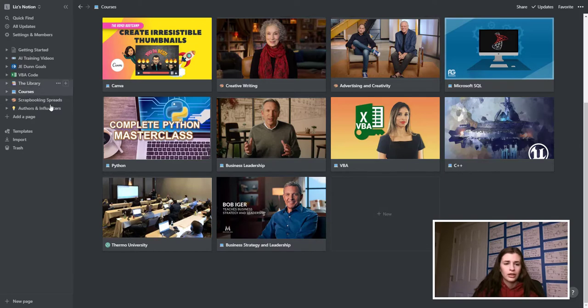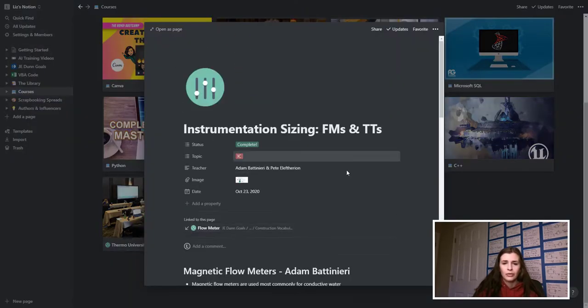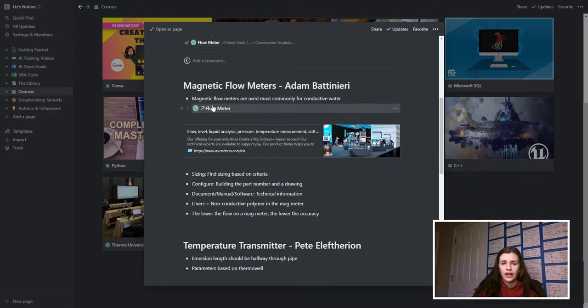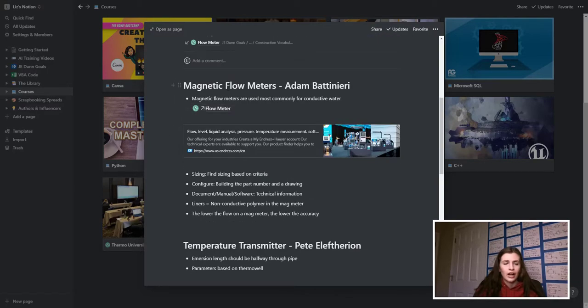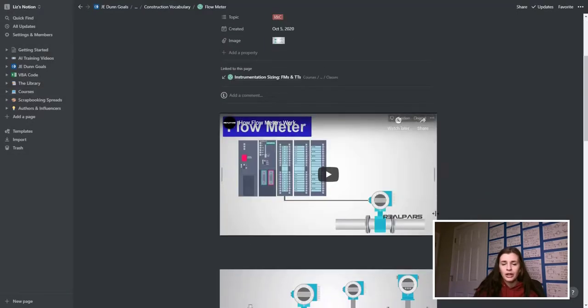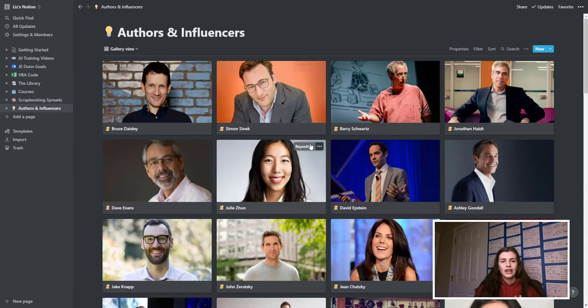And so I'm just kind of linking everything together. I even found I was taking a class on flow meters, and I actually did a little page on flow meters. So I just love the fact that you can just link things. It makes me so happy. Like I was learning about magnetic flow meters, and I can link to my flow meter page, and it's so satisfying. Anyway, I'm going off on a tangent here. The point is that is how you link them together.